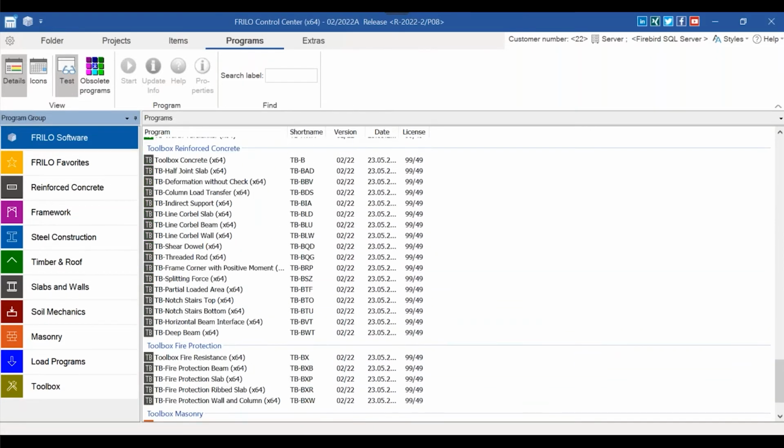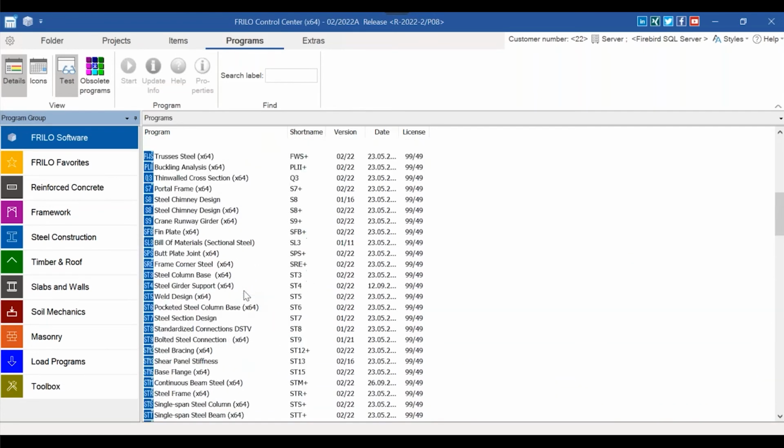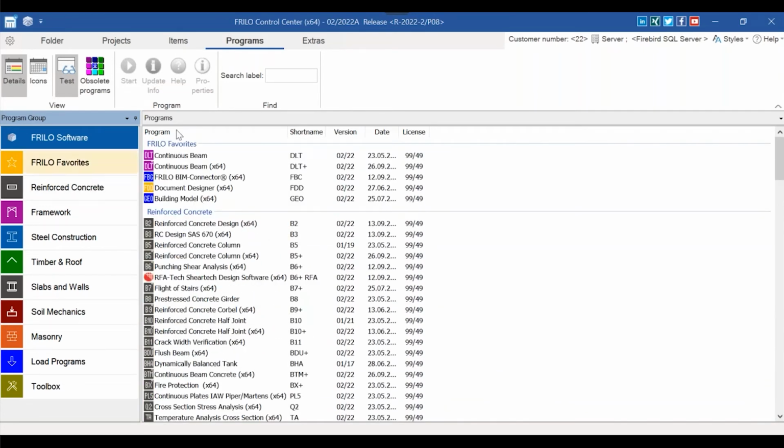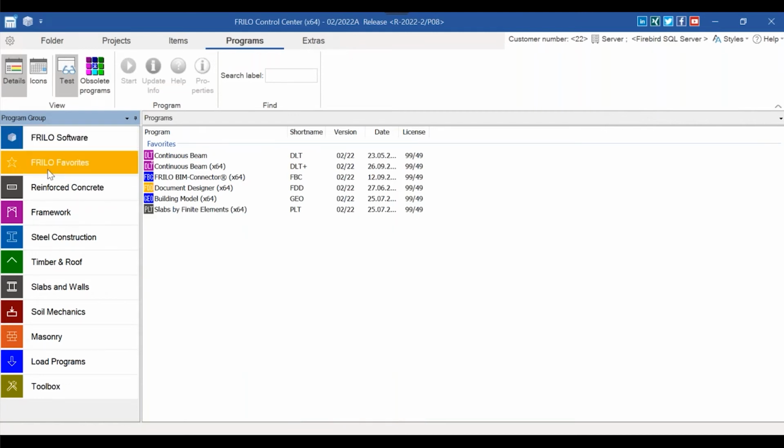If you remember, these are around 150. But you can limit the display of the programs to a certain category. The first category is FRILO favorites, and here you can store the solutions that you need more often. And there are some general solutions that do not belong to any of the categories, like FRILO BIM connector or the building model.